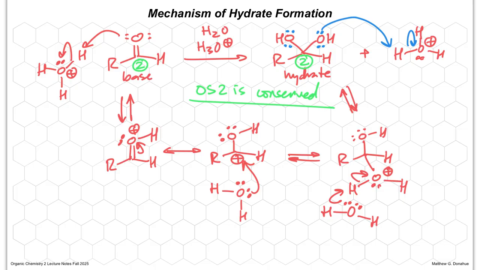If we generalize this, so we started with water. You can really use any alcohol. And so what you would end up with, instead of OH and OH, these would be R groups from whatever alcohol you started with. So that's where you get these other names like acetal or ketal, again, depending on if you start with an aldehyde or a ketone, and then some other alcohol.